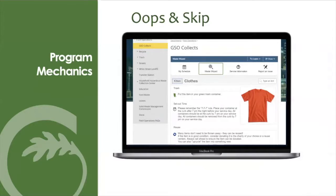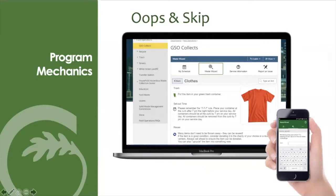And that is either on the computer or on the smartphone, and it is equipped with the Waste Wizard. And so on all of our education that's surrounding enforcement, we always put information, not just like, don't forget your collection day, but actually like what goes where. Use our Waste Wizard to find out that clothes go in the trash, kind of thing. If you could click. And then there is an example of what the app looks like on the phone. This app is powered by Recollect. I highly recommend it. It is one of the best things that we have ever gotten.